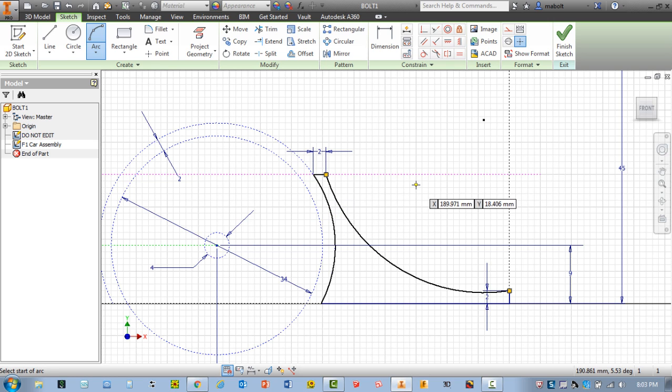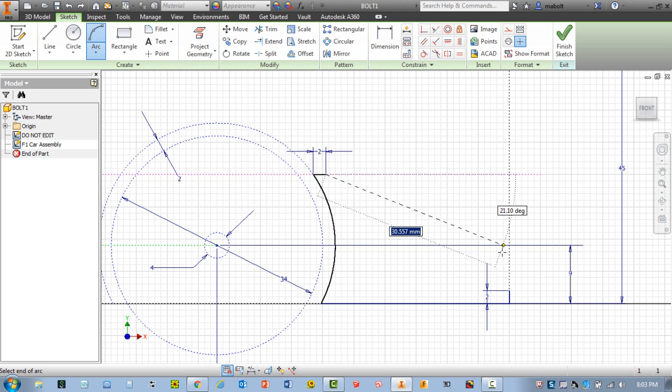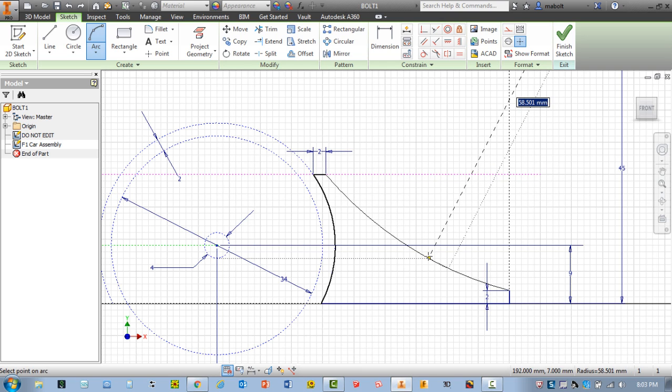So let me hit Control Z. Let me draw that again. Let me go ahead and click once, twice. Let me bend this in. I'm going to be very mindful of that bend. And also, this would probably create a lot of drag. That's too sharp of an arc. So I'm going to go ahead and have a little bit more of a slope here to allow that air to deflect over the wheel.